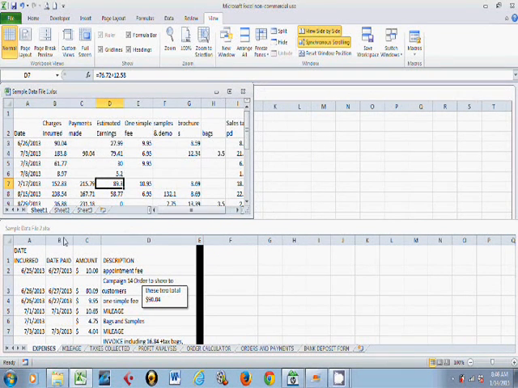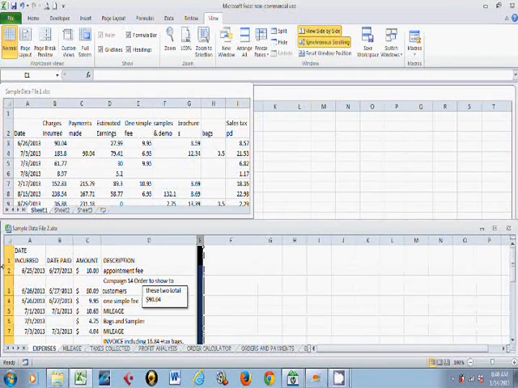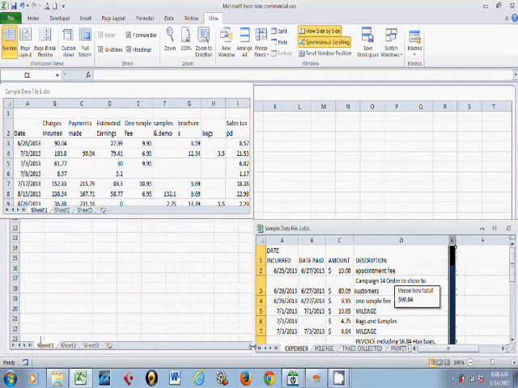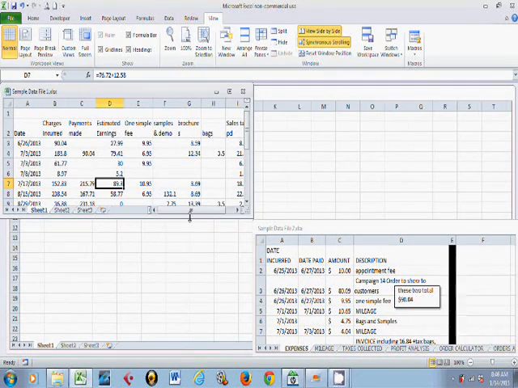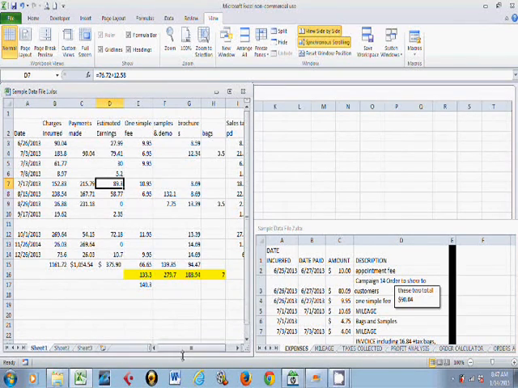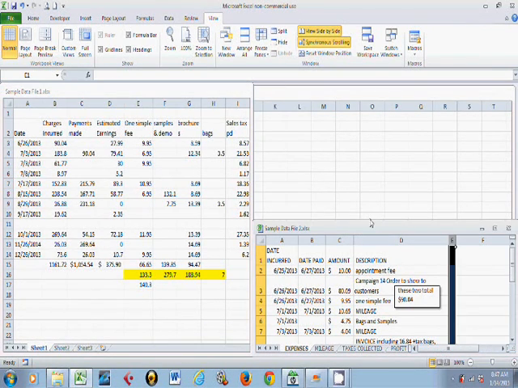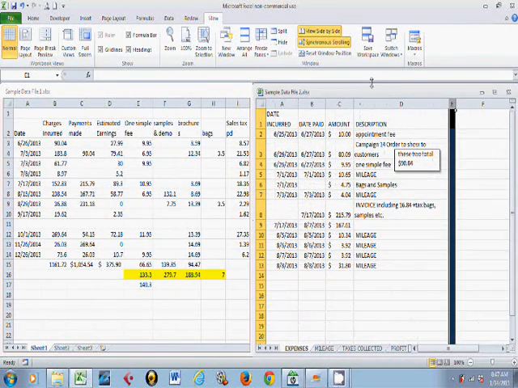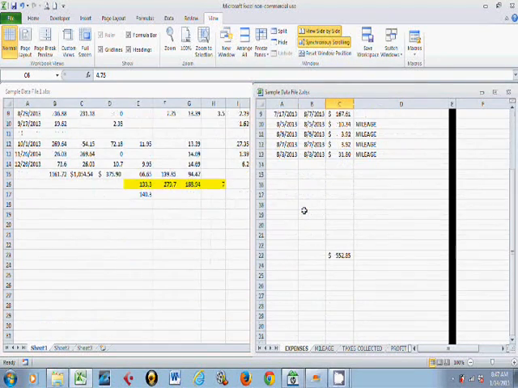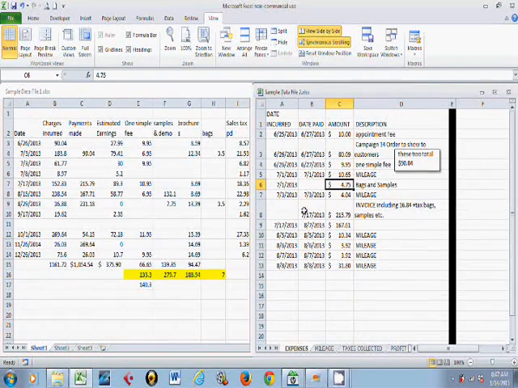I would like to actually see them side by side, so I'm going to resize these windows. I can size that one down and size this one up. And there. That's how we can see them side by side. You can turn on synchronous scrolling so that you can scroll both at the same time if you need to compare things. We're not needing to compare things, so synchronous scrolling we can turn off.